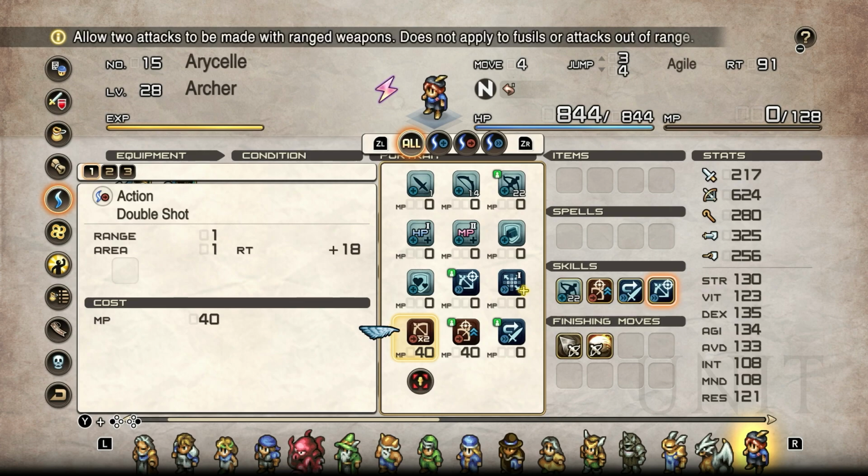What are fusils? I had to look it up. A fusil. A light flintlock musket. We don't have those yet. We have not seen guns. Not yet. This seems good.